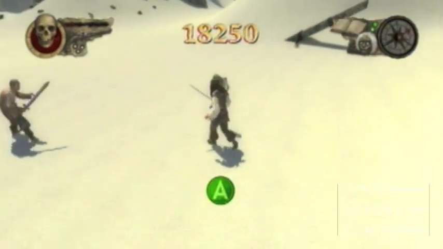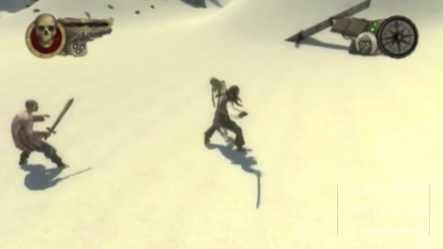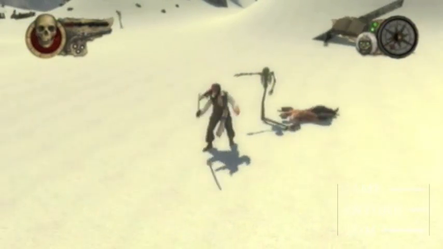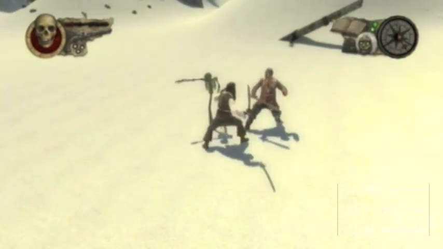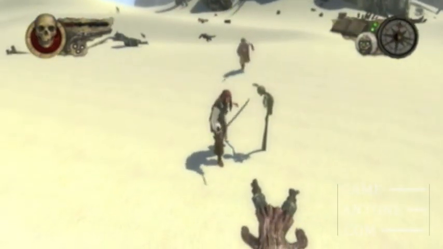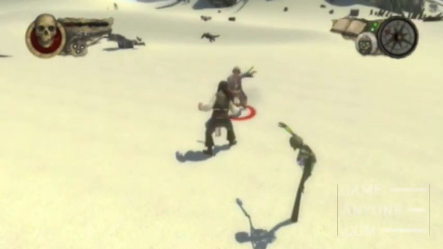What is this? Why is it telling me to press A? Oh, I see. Go away! The skeleton has pointed the way for me. I have no time for you. Evidently, we're going this way.